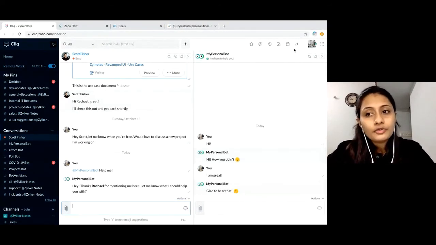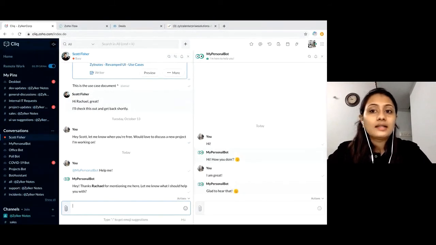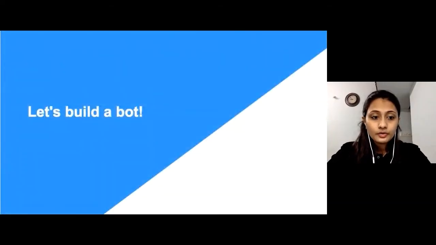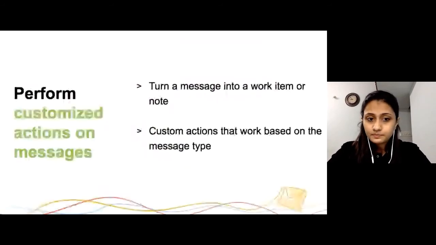This is how you can create bots that will help you manage your work items and tasks, and not just for you, but for your team and your entire organization as well. So that was all about how you can build a bot effectively.